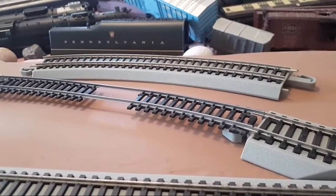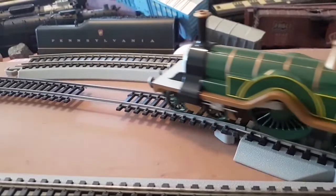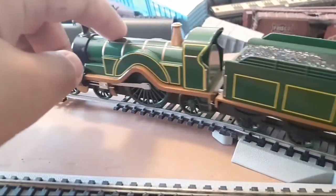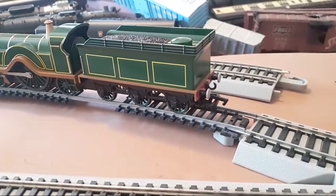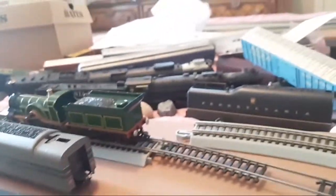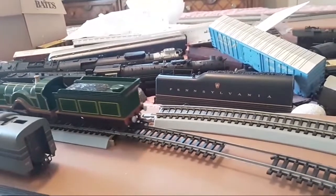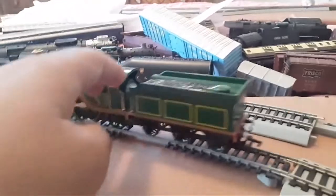It's like Toby's Tightrope. I'm just trying something here. Did she derail? No, she didn't. Let's just see. That siding might be a little dirty too. And how about that? She made it. Just give her a little nudge, and she almost hit the buffers right in front of her. Back her up. Yeah, I think the siding might be a little dirty, so that's why she's bumping along the track here.